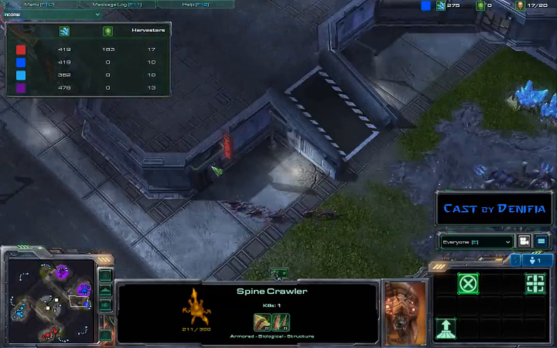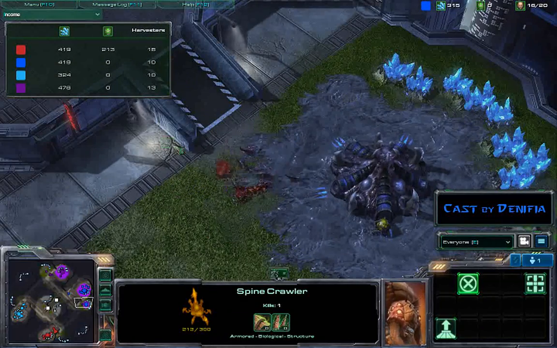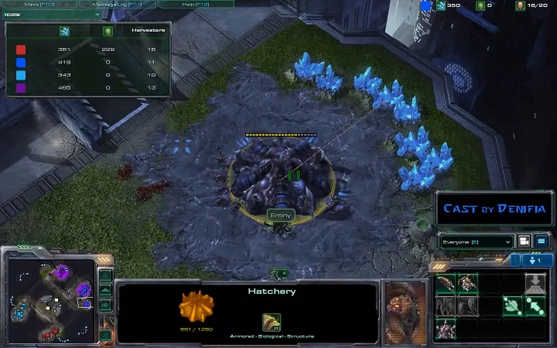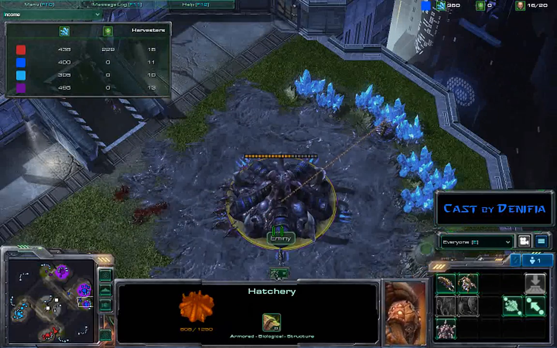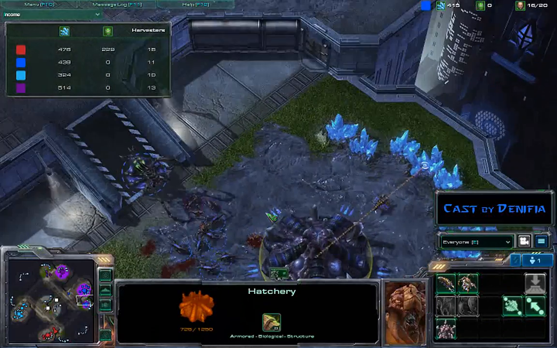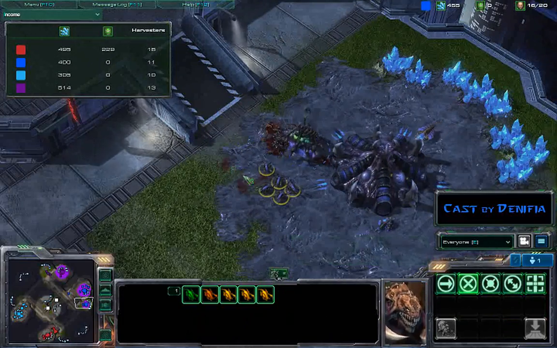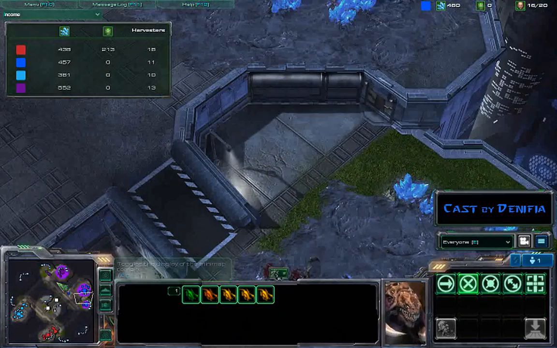I did spot it with my Overlord over there, but sorry, again, I put something in my throat. These lings are easily taking down my Zerglings, and now going to try and focus fire down this hatchery to kill off this early expansion. As you can see, nobody else has an expansion, so they really want to get this down as quickly as possible. My queen is coming over to help, as well as more lings. There we go, I can speak.